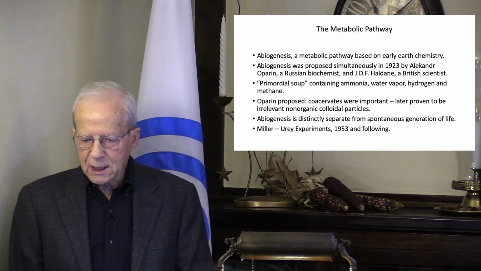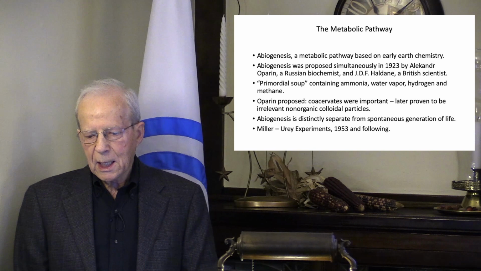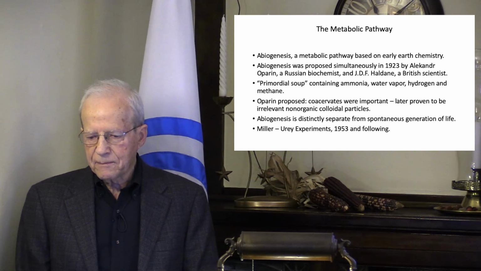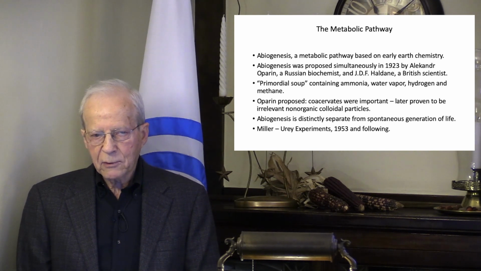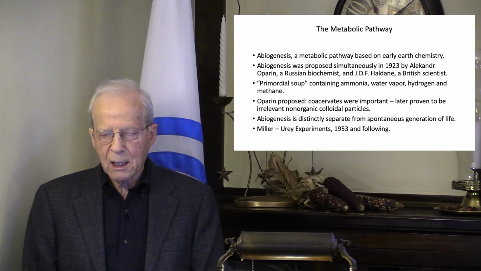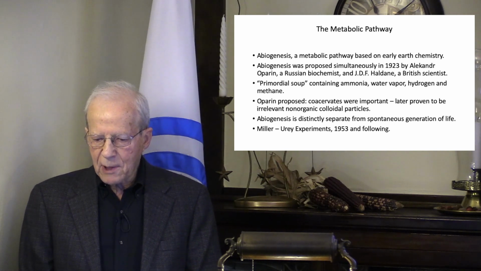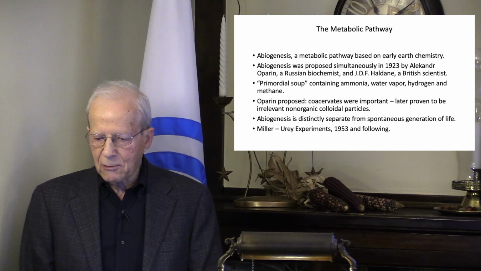Oparin was convinced that coacervates, suspended colloidal particles in the primordial soup, played a prominent role in the abiogenesis process. Subsequently, however, it was documented that they are inorganic colloidal particles and are unrelated to organic chemistry. It should also be recognized that abiogenesis is distinct from spontaneous generation, thought to have been the origin of life from the 17th into the 19th centuries.